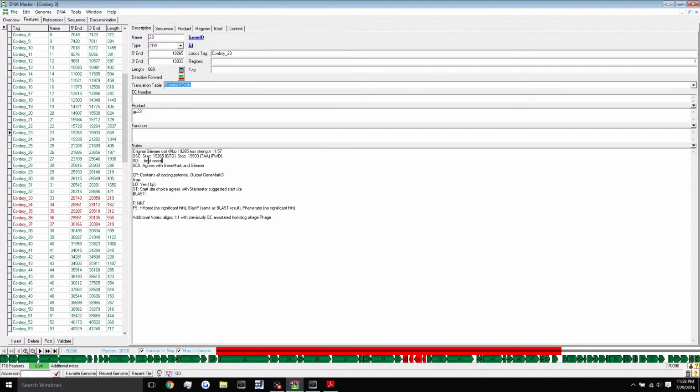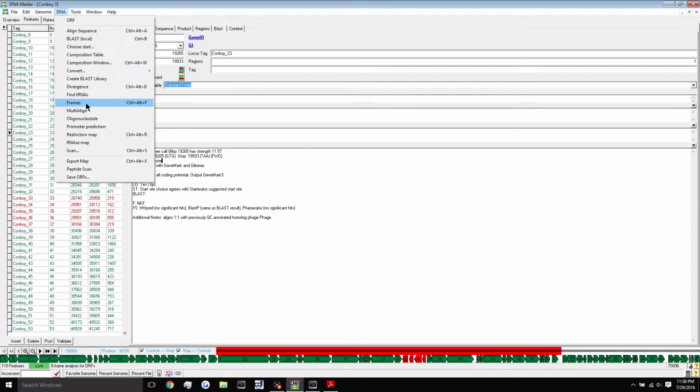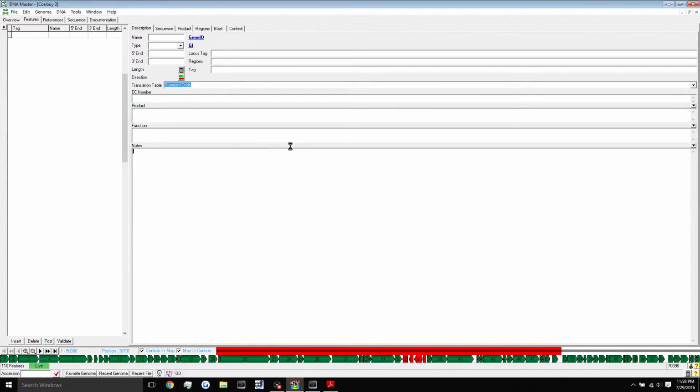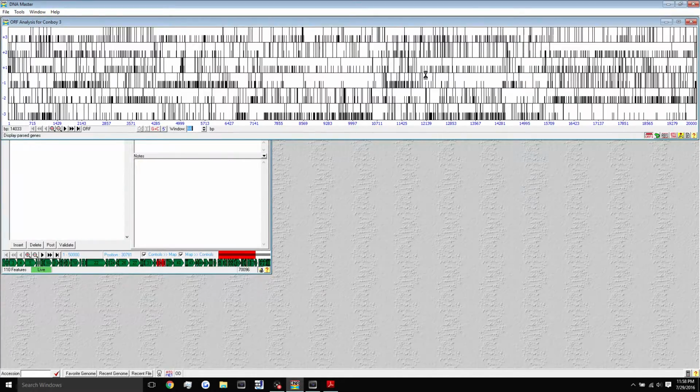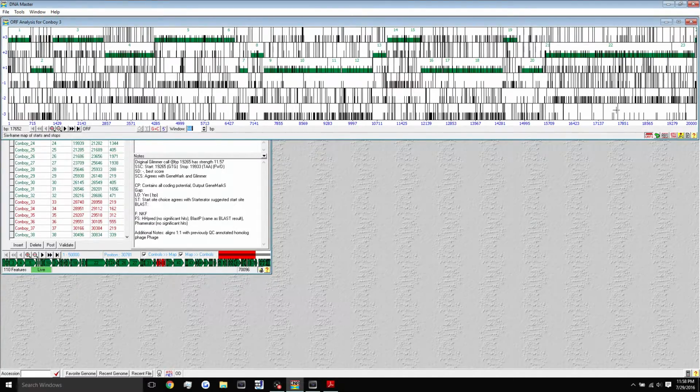The SD is the Shine-Dalgarno score, and that can be found if you go up to DNA at the top here and then hit frames, and a window will pop up here in just a second. I showed you guys this in previous tutorials, but this is always good to review. Here it is. We're going to hit the ORFs, or the Open Reading Frames button here, to show all of the open reading frames, or where the genes are on this 6-frame translation. And we're going to go down to the gene that we're working on. Since we're working on gene 23, we're going to find it over here. Maybe we'll scroll over just a tad.